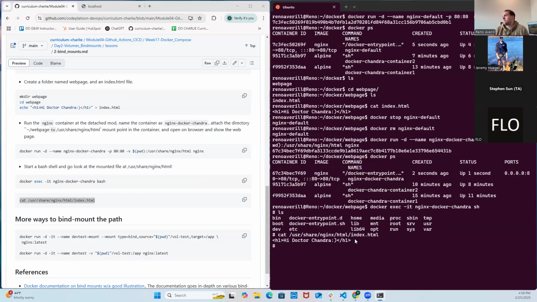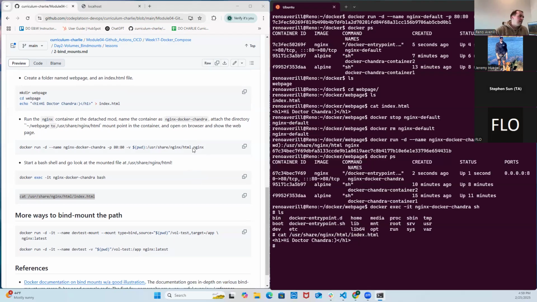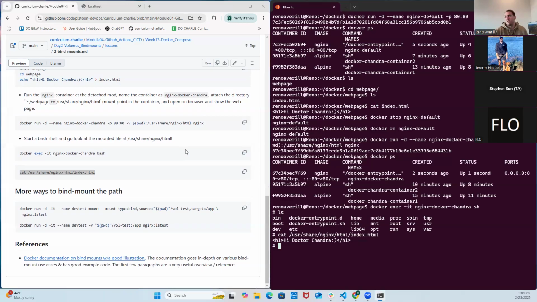Actually, Jeremy, now thinking about it, you asked me where the volumes were stored. It is stored on my local machine, just managed by Docker. It's in a different source on my computer, if that makes sense. But it is in my local machine. It's just managed by Docker in a volume.